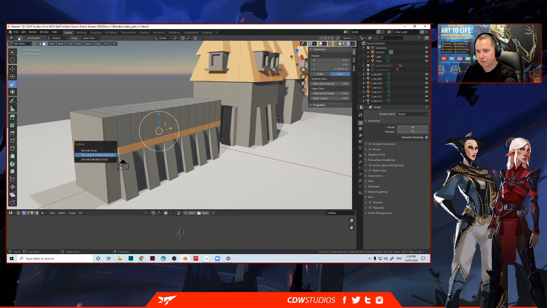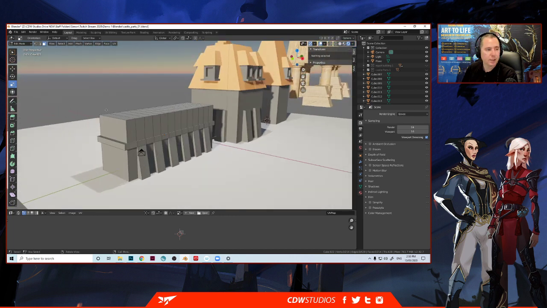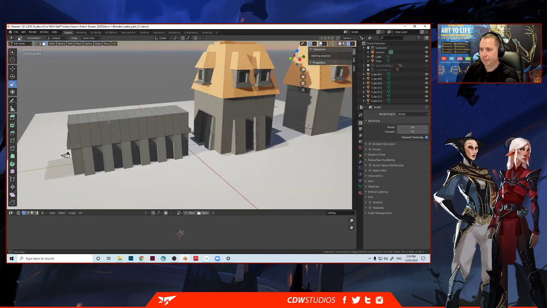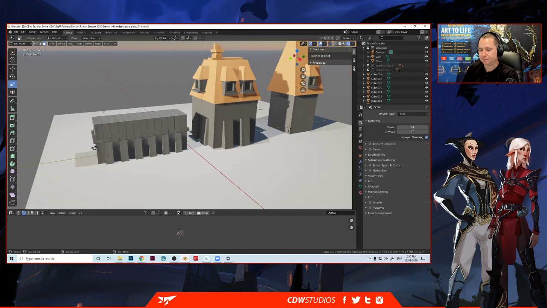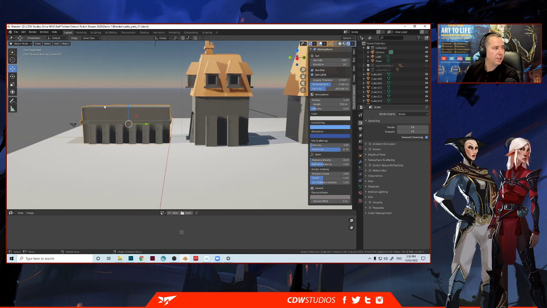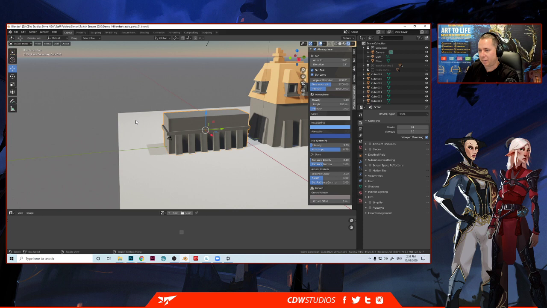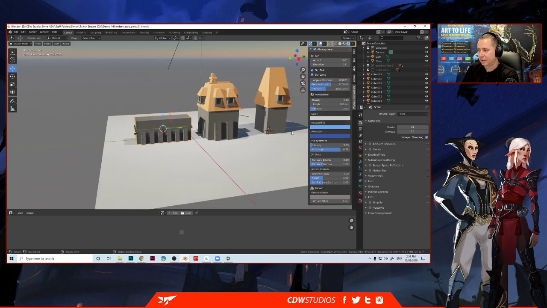Alt E. Extrude faces along normals. And ooh. Yep. A tiny bit. That's cool. 6 out there. Let's have a look. Yep. No. All good. Okay. Amazing. More pieces. Let's just do one of those. Just need a bit of a slightly higher piece. Slightly different. Shift D, escape, move. Yeah.